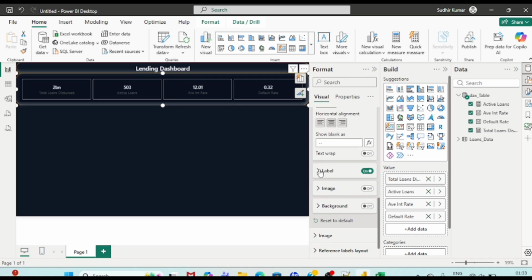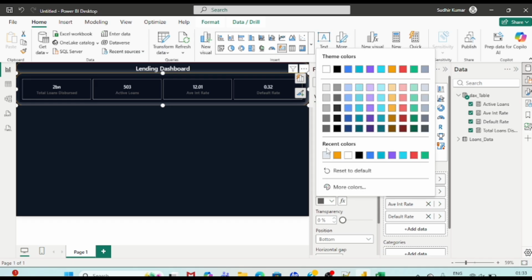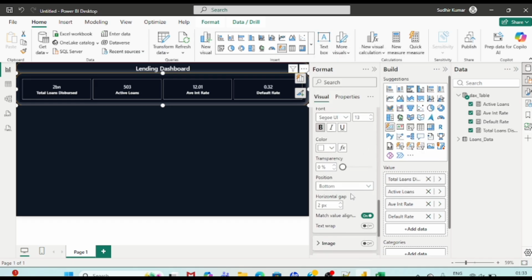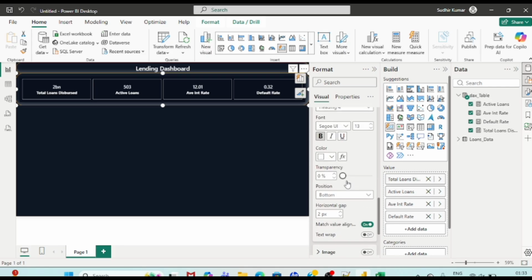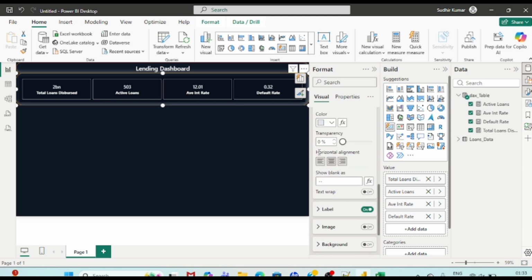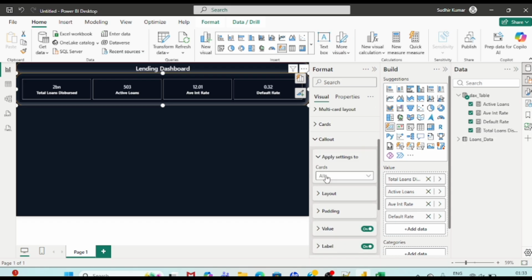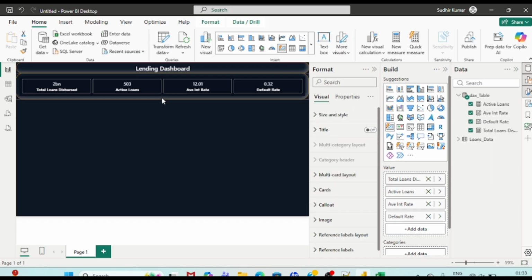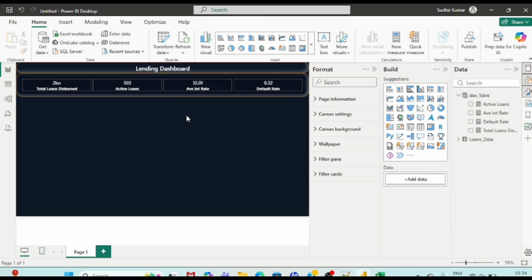Then we have labels also, let's make it 15, or 13 is okay. Bold. We can say white, not a gray color, so it reflects. We can choose golden color as well if you want. It depends on you which color you want to select, and how it looks while presenting the dashboard in front of somebody. Now this is done. Get more space, like we can do like that. Okay, second part is done.